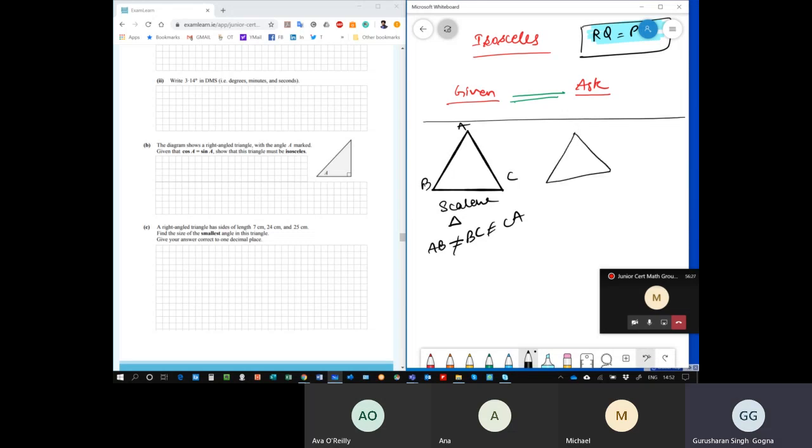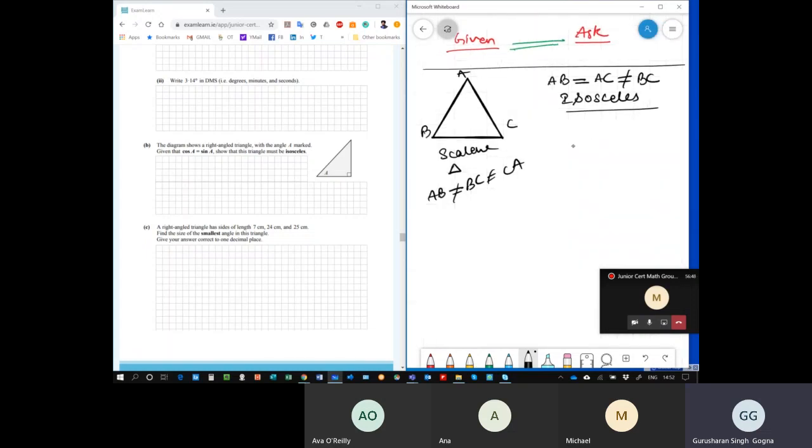So in fact, I don't need this diagram, let's say. In an isosceles triangle, two sides must be equal. Any two sides, it can be any two sides. So AB is equal to AC, but not equal to, let's say, BC. So these are called isosceles triangles. Then you can have an equilateral triangle, where all sides are equal. That's called an equilateral triangle. So these are three basic ones.